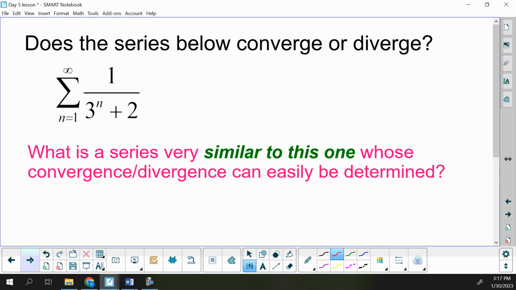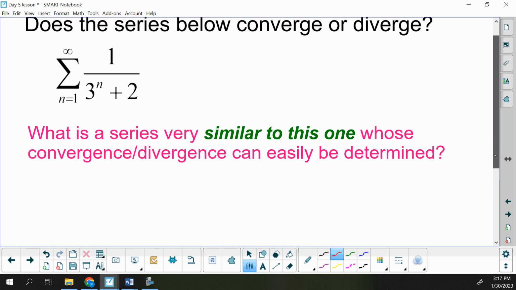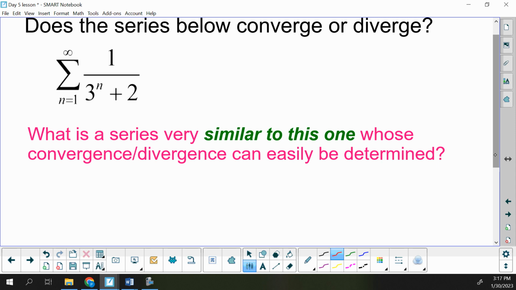So if we go over to the next page, our question pretty much always in this unit is: is this series going to converge or diverge? We're unsure at this point, so what we do is we pick an easy series that we can use our tests that we've already seen in this unit. So what we're going to say is we're going to compare it. You always write compare to, and then write what your nice series is.